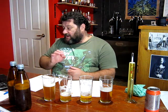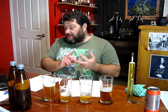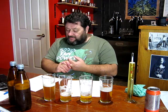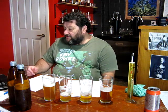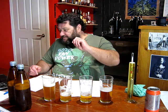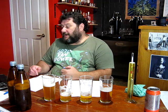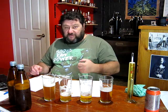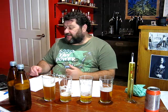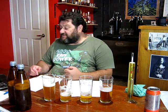There's 6.5% of a dark Munich. Now I've gone with Barrett Burston because Clint's listed them as dark and light Munich. That's not necessarily a description you find easily on Munich. You get Munich 1, Munich 2, and the Carras. But that's 6.5% each of Barrett Burston Dark Munich and Barrett Burston Munich, which again would work because they're Aussie malts. He's got some light crystal at 2.2% and a dark crystal at 1.5. Now I've gone for Gladfield because they're the malts I could find that match those descriptions.